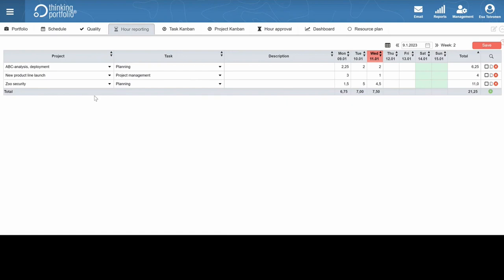And one way to parameterize our reporting is that a person is only able to report hours and tasks to those projects that the person is a resource of. So that could be one nice control. Next we will look into task management a bit, and the perspective to our reporting is that from task management we are able to bring tasks automatically to our reporting. So what's planned on task level can appear on our reporting automatically.